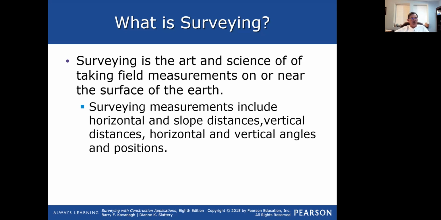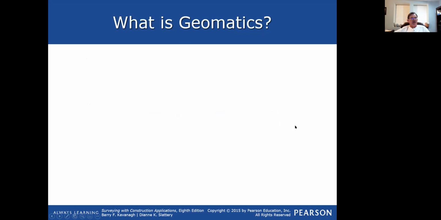All of those things are underground, but they involve surveying, and so they're measurements, as the definition says, that are on or near the surface of the earth, but not up in the air or in space. That'd be astronomy, so that's not surveying. But surveying's measurements include distances and angles, vertical angles and horizontal angles, to help you create positions on the earth or wherever your reference is for. And we'll talk about those angles and distances.